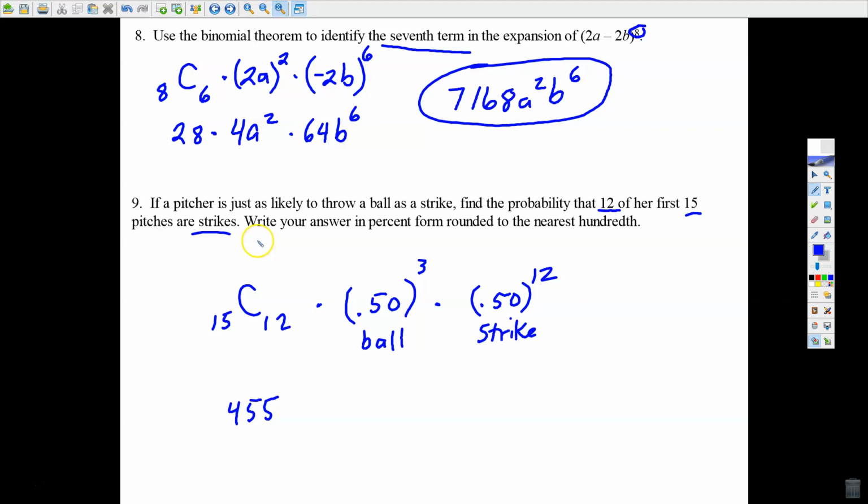We're going to move the decimal 2 places to the right. So that makes it 1.3885. And that's the percent form. And we're going to round that to the nearest hundredth. That means 2 decimal places. So remember your rounding rules. We move the decimal 2 places to the right to change it to percent form. And it's going to show 2 decimal places, but that means 0.388. So since 8 is bigger than 5, of course, that means I'm going to put 0.39. 1.39% is my answer for number 9.